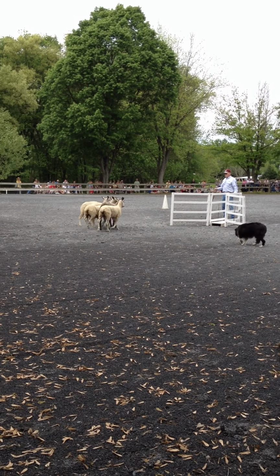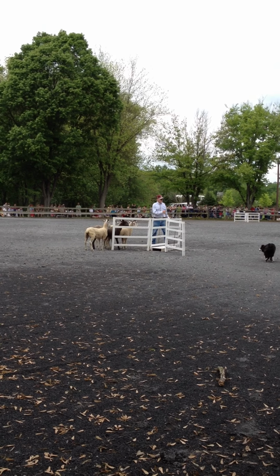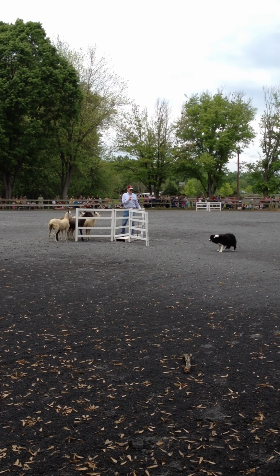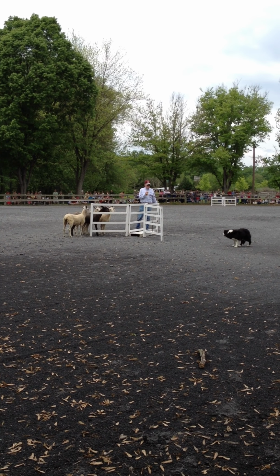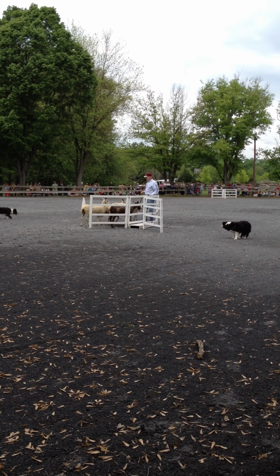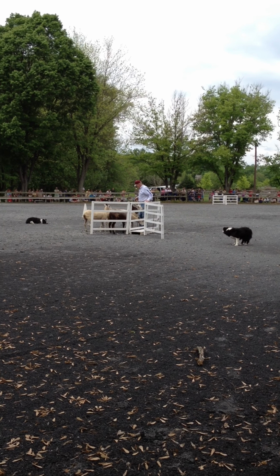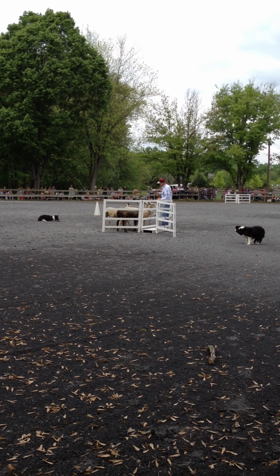But it was definitely a test. Now Mark has Aggie toward the outside of the ring, and I'm blocking that side to keep the sheep from coming around it on that side. He has Jip toward the center, working this side. Both dogs are working in partnership with Mark to accomplish this goal.